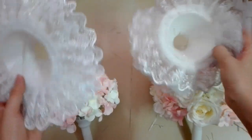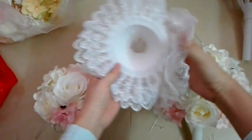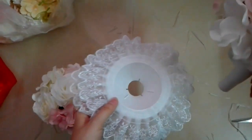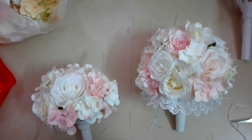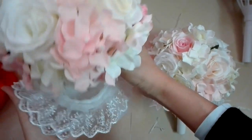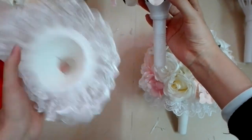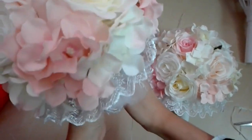On this bouquet skirt, this is the same bouquet skirt. Let's check the effect. Very simple. Just put it on. It will lock it. Look at this. There's no support here. This is a small size skirt. Okay.